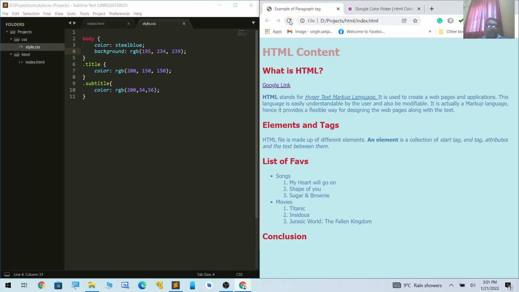Foreground should be strong or bold, so the title color should be bolder. Still, we need to adjust the colors as needed. We'll do that later.